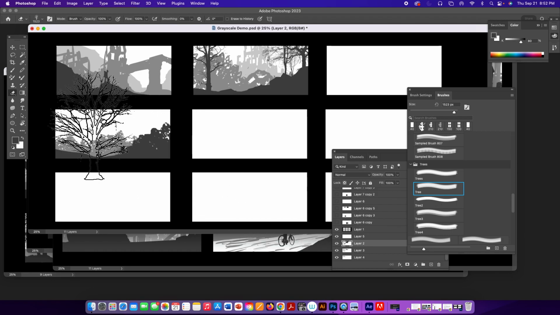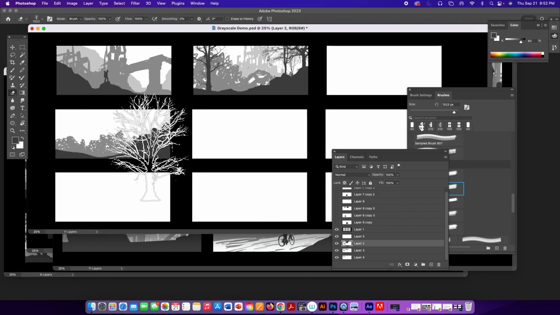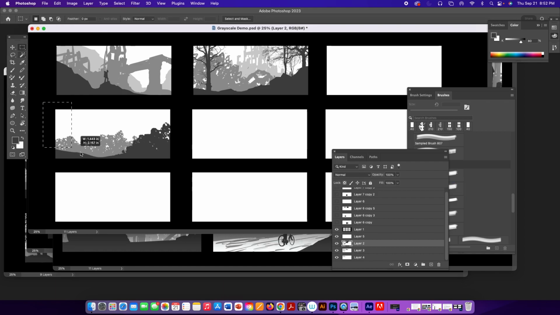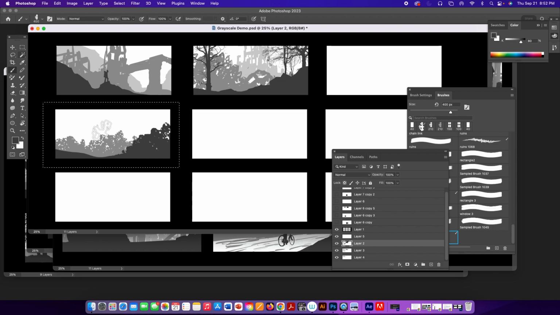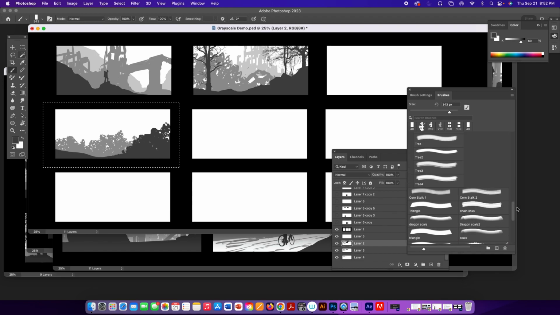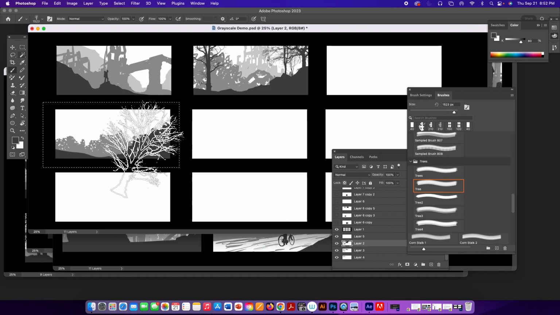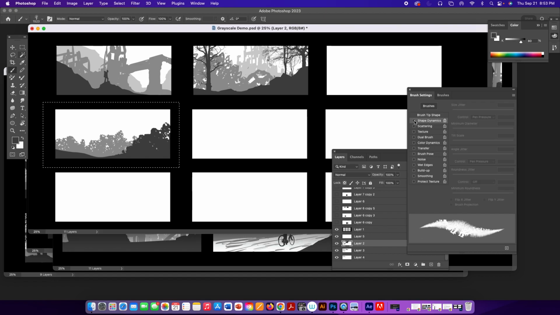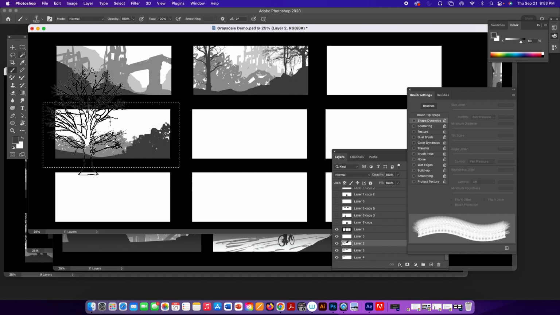So if we want to put in a tree here in the foreground, let's first of all isolate this. And then go back over here and pick my tree. And we're going to take the brush. Yeah, take that off right there.